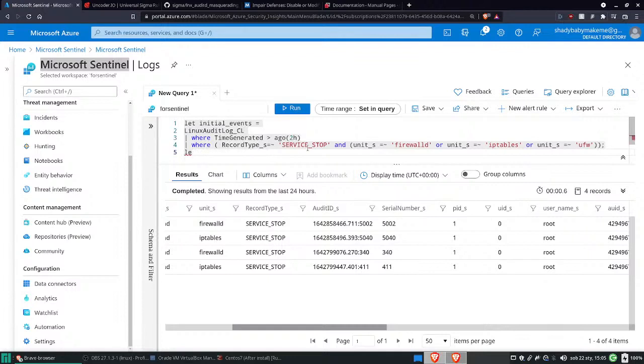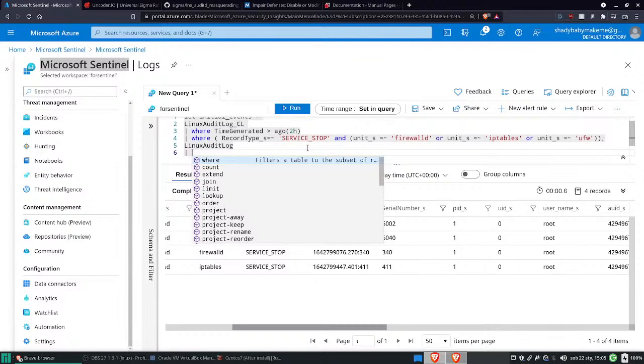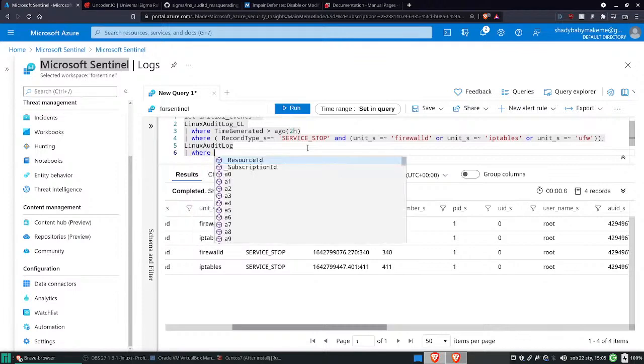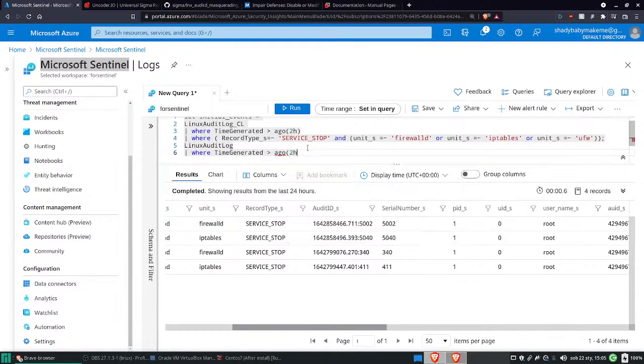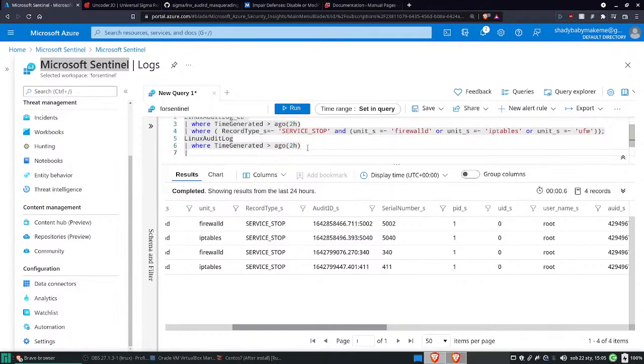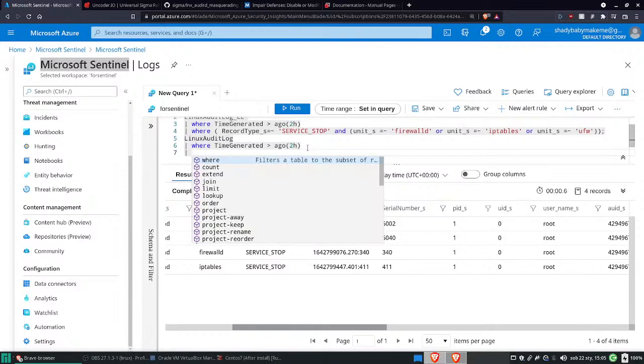We actually only need to do the Linux audit log where time generated is ago. The same stuff. It's good practice to filter on time generated when you call the table.